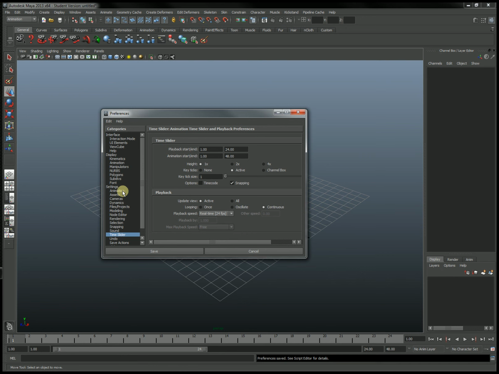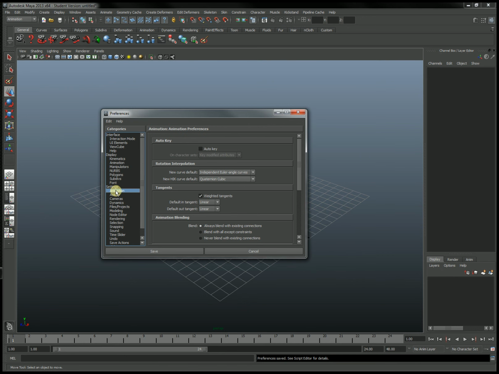Next, let's go ahead and click on the Animation tab over here in the Settings window. Make sure that for these purposes, I'm going to leave Auto Key off for now. That's the key icon in this lower right-hand corner over here. I usually work with Auto Key turned on all of the time, but I'm going to leave it off just for now so that we set all of our keys manually just while we get the hang of animating.